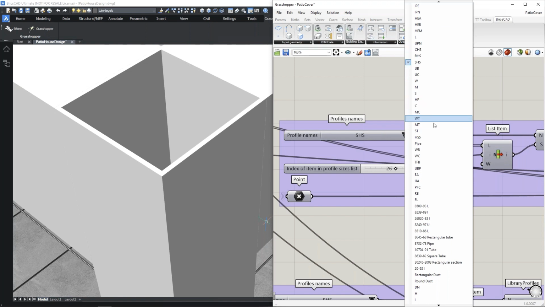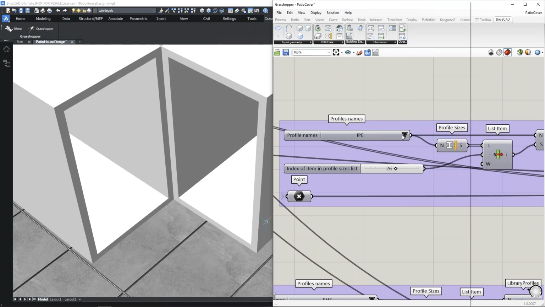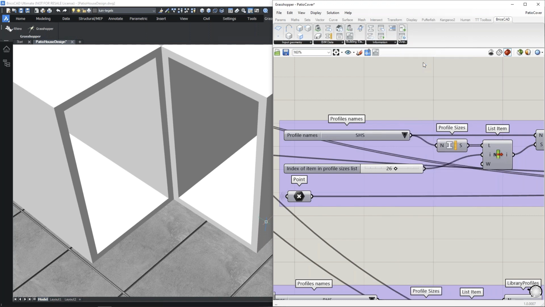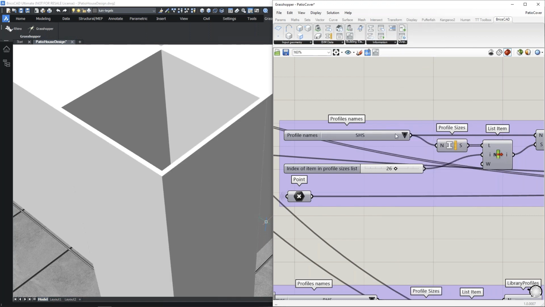You can see that if I click this button, I can choose to change it to any type of format or standard that I want. For example, now it won't fit, but I can choose IPE. I guess it's just not visible, but I can now choose SHS again.